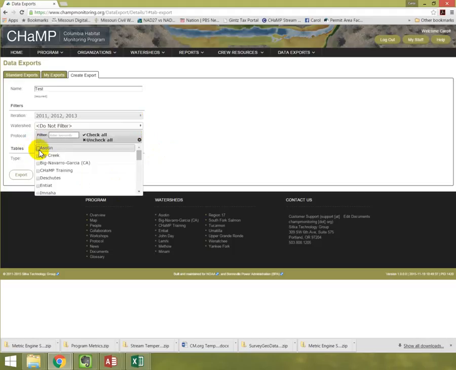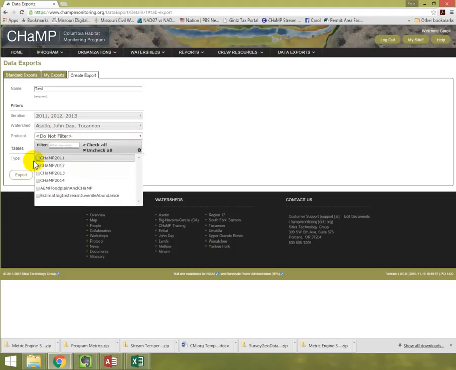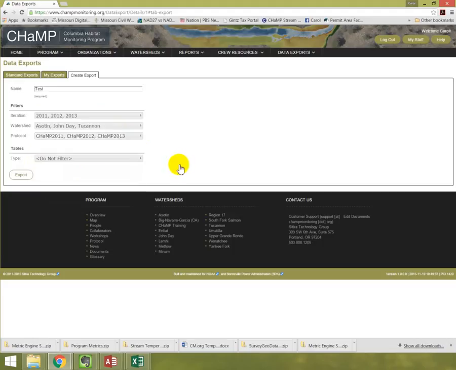The watershed can be selected. So let's say I'm interested in only the Soton, the Tucannon, and the John Day. So you can customize the set of watersheds you would like, as well as customize the protocol. So I'm going to pick 11, 12, and 13.